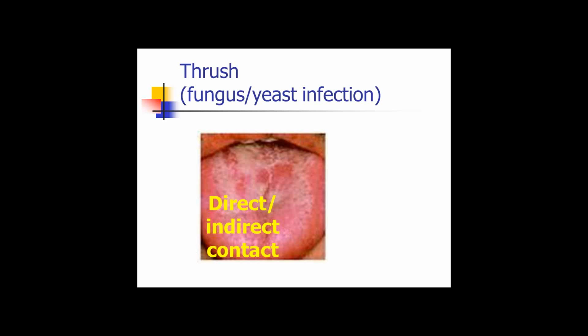Impetigo is a very common illness. You often see this in child care on the face, under the nose, and around the mouth. It is spread by direct contact. I call this the kissing disease because if one child has it above the mouth and they kiss someone else, it can be spread by direct contact. It also can be spread by clothing and towels and things. But very, very common in child care. I've seen quite a few children with this.